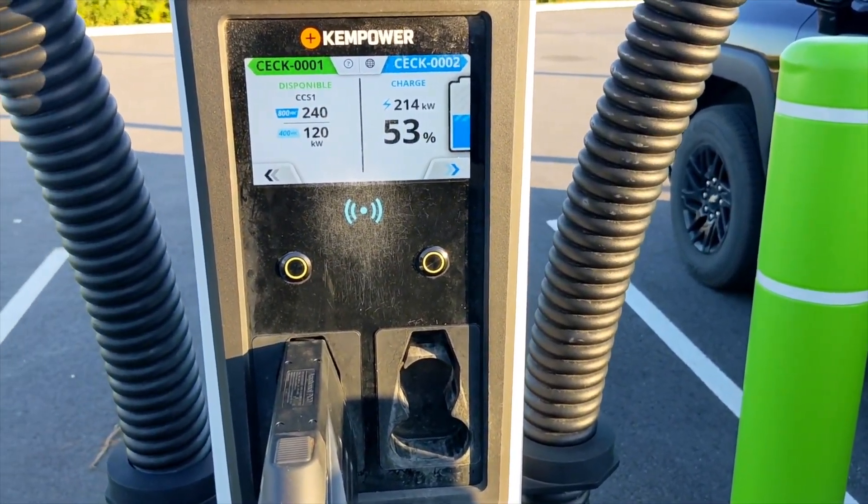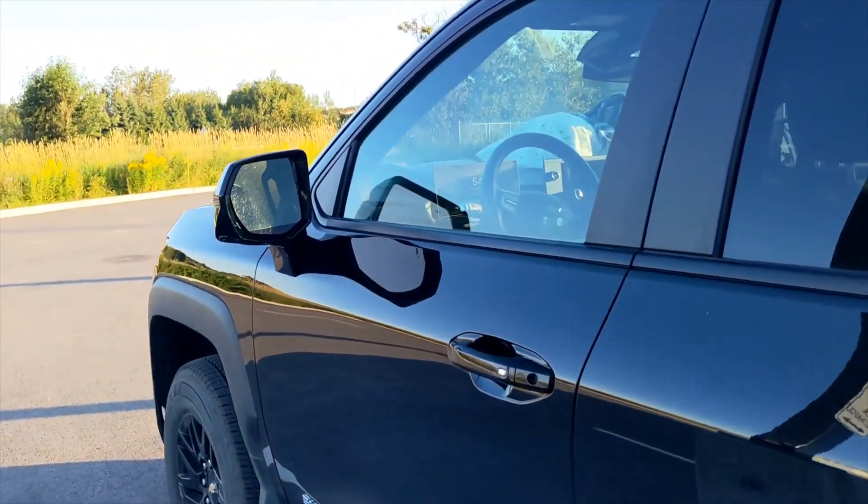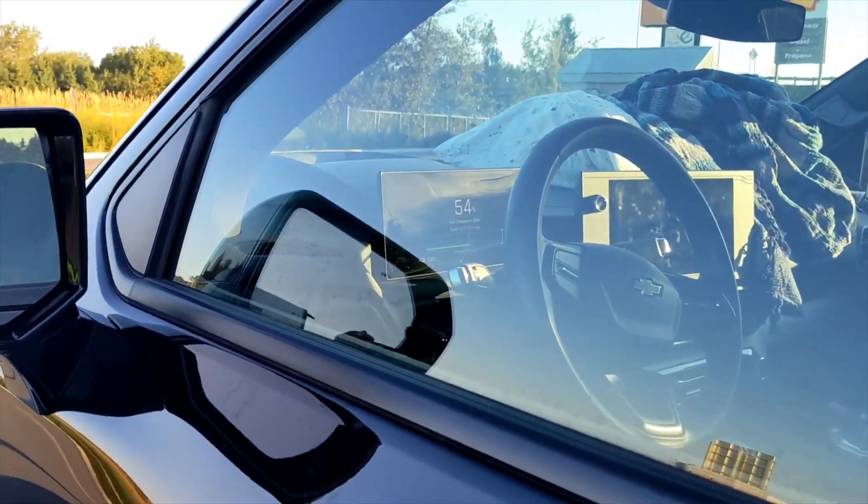They kept speeds at 20 to 25 miles per hour — that's kind of neighbourhood pace, around 45 kilometres per hour. They inflated the tyres to the maximum recommended pressure, installed a tonneau cover on the back bed for better aerodynamics, and even removed the spare tyre to shave a little weight. Wheel alignment was also optimised for rolling efficiency — they may have eliminated toe so the wheels run dead straight, which is technically cheating, but I'm just speculating.